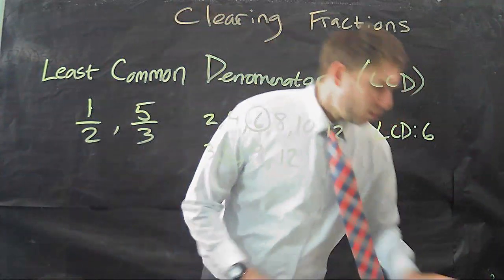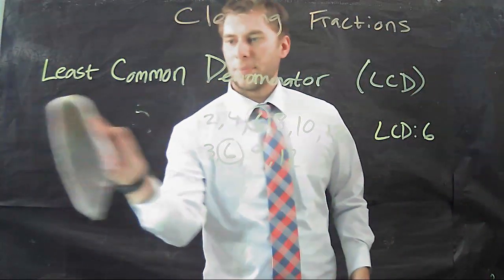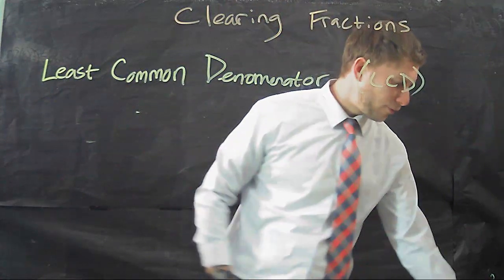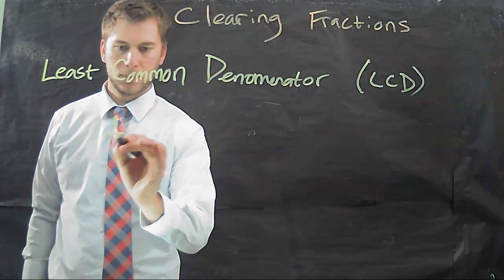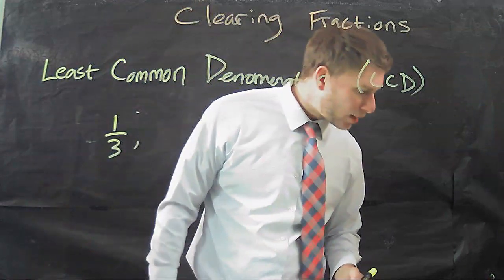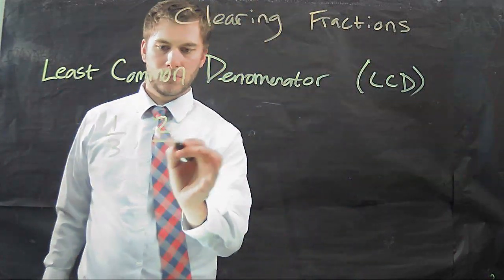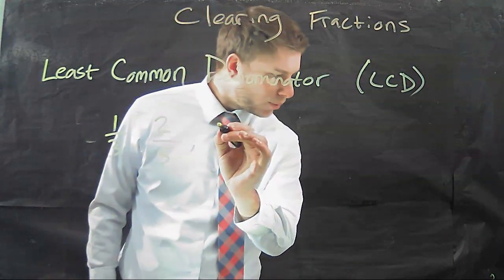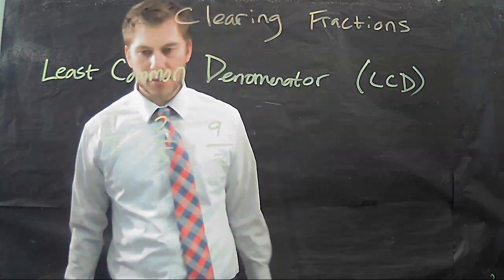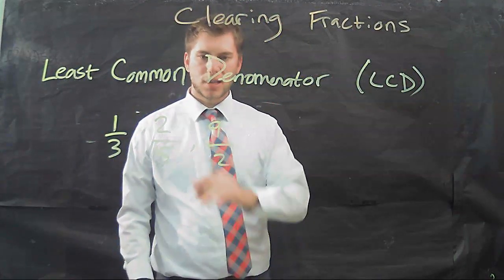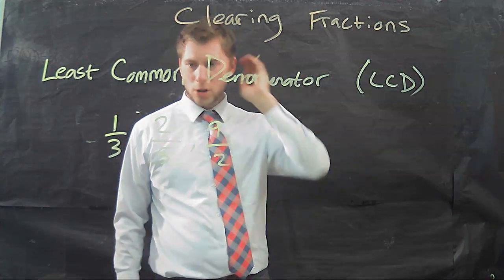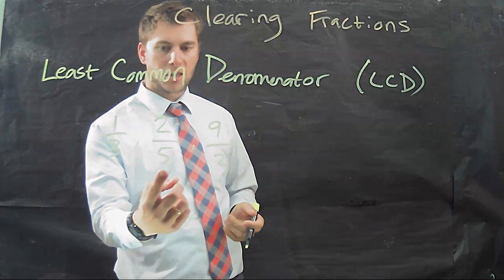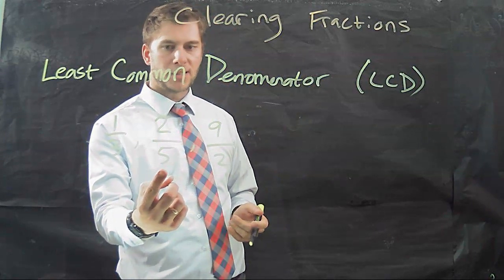All right. I'm going to do another example here where there are 3 fractions. So if there were 3 fractions, let's say 1/3. Let's try 2/5. And how about 9/2? All right. So if you want, pause your video, try this one. You could list out all the multiples for all of these. Another strategy, kind of a shortcut, is I'm going to pick the largest number, which is 5 here, and I'm going to list its multiples.